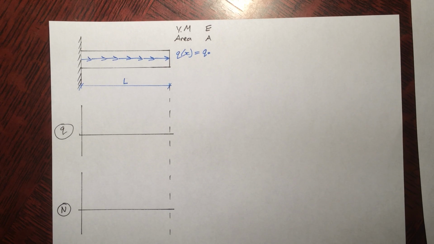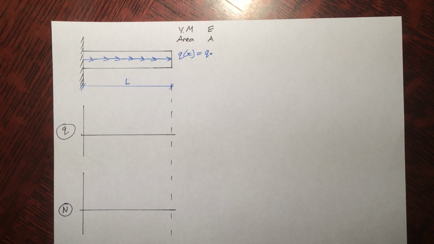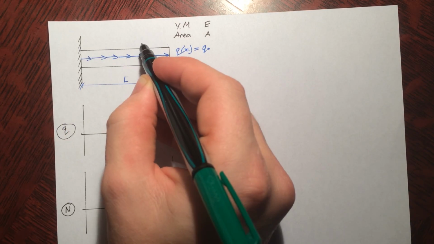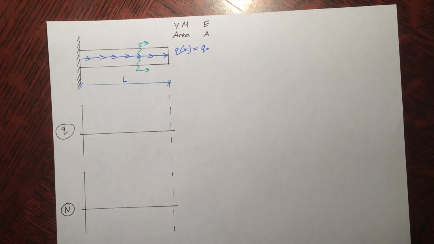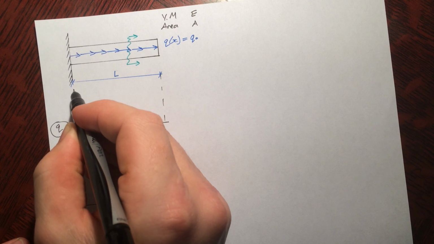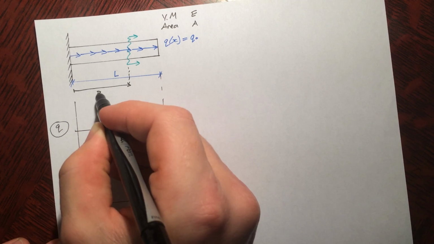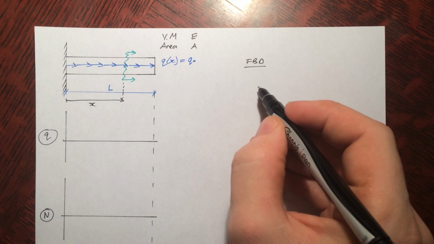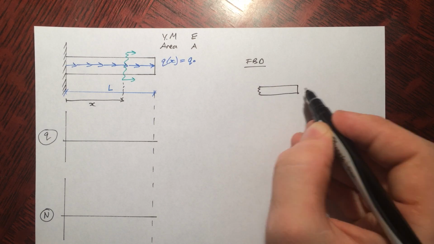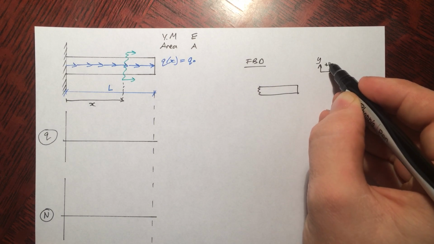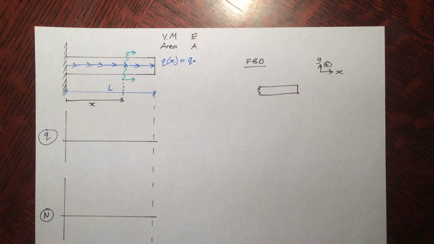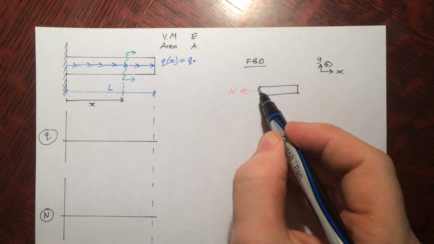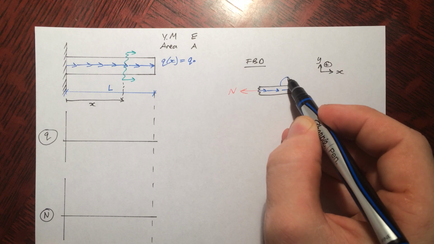Now to find the internal force, we need to do the same thing as we did before. We need to make a cut. So we can cut anywhere along this bar. We'll make that cut at a distance x away from the base. And we have a free body diagram of that. Let me quickly draw this out for you. Y positive, x positive, just like that. Now we're going to have an internal reaction here and an applied load here still, q naught.